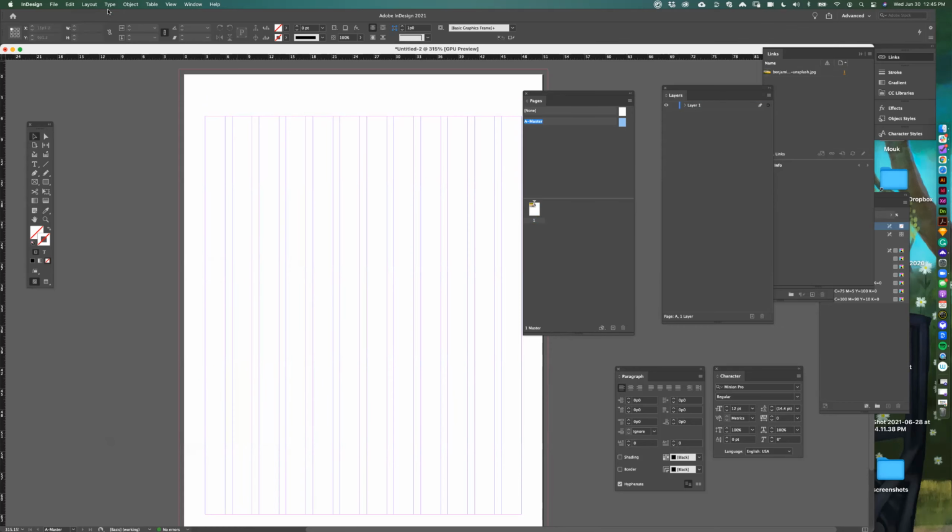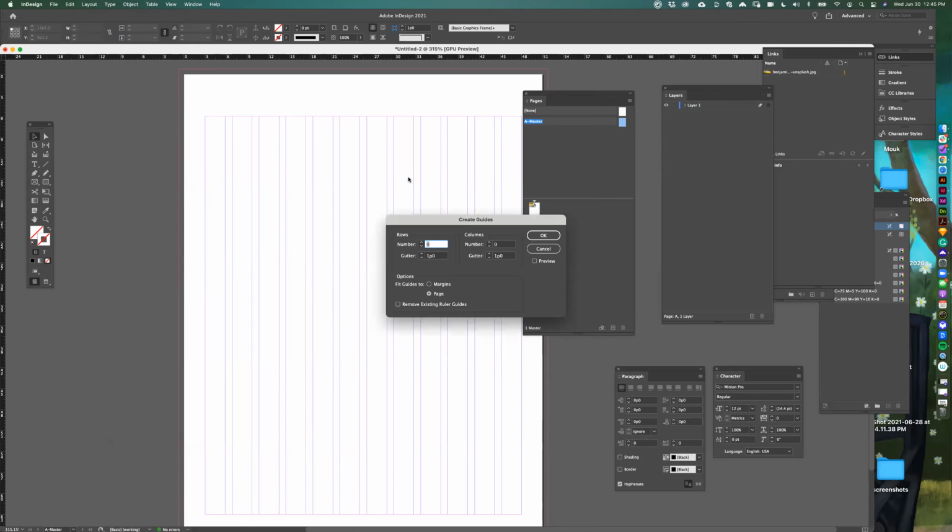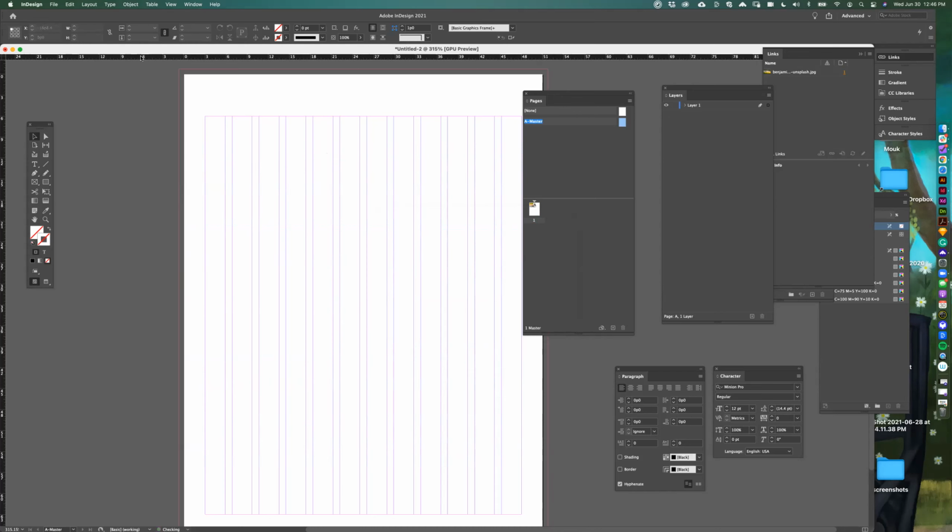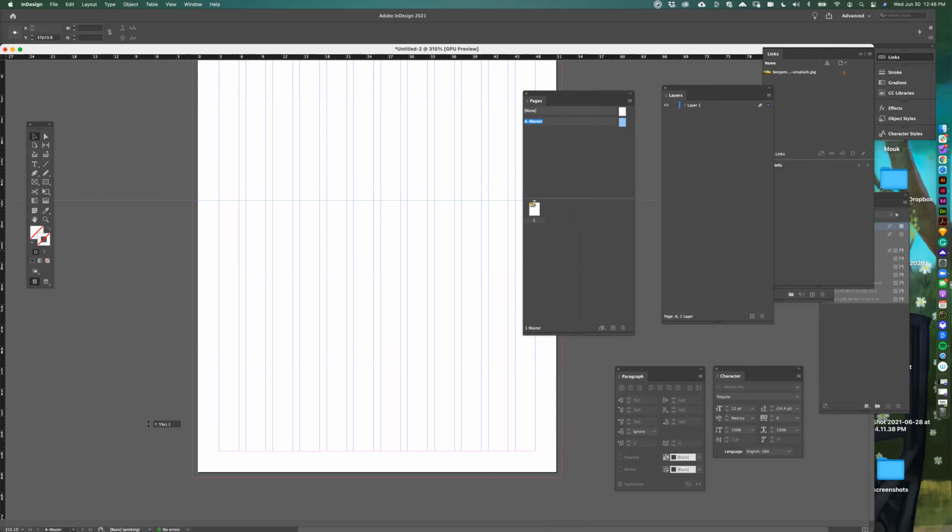We also can use guidelines, and this is something students get very confused about. So you can also create guidelines. Now these are horizontal lines across the page that also can help with placement. You can do it by creating them in here. So I will preview it and just show you what it might look like. I'm going to hit cancel though. You also can grab from your ruler and just bring them down. So you might want to have a guide here and maybe one at the bottom. It might have to do with where you're going to align your page numbers or something.